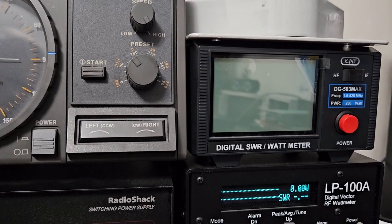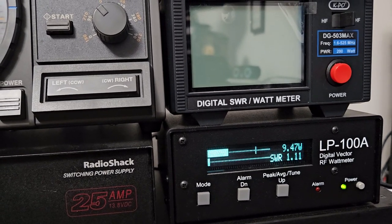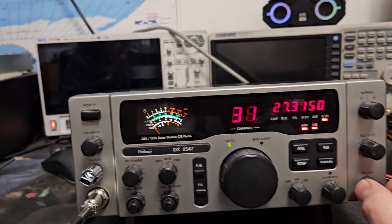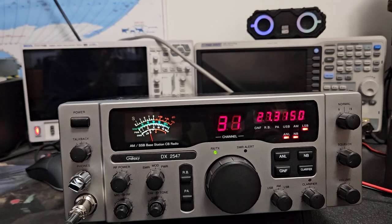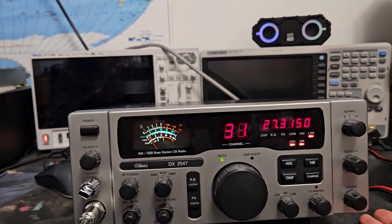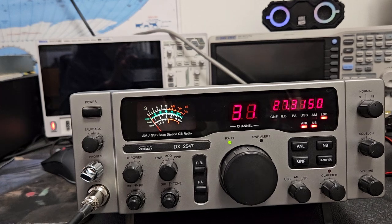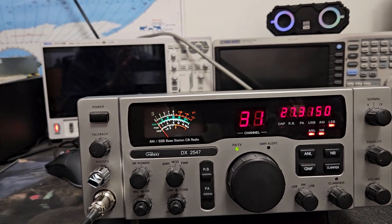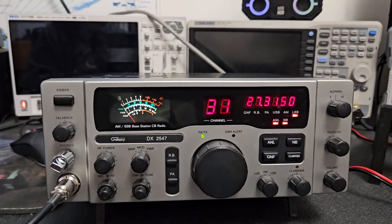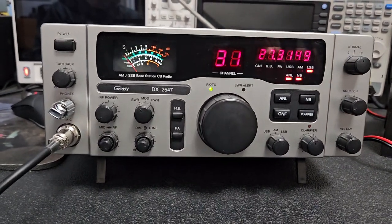With the power all the way down it's more like 10 to 15 watts on SSB. Is it the best radio ever? Absolutely not. But personally I think I'd rather have this one than the high power Ranger, based on all the spurious emissions and amp section issues with those radios. This radio, even though it's more basic in terms of power and you have to do the P5 and P6 to get it out of band — and it won't do 10 meters without further modification — I'd use this as a CB as it's intended to be used and I think it'd be fun. It's just my thoughts on a radio that had been collecting dust on the shelf, and I'm really glad I hung on to it.